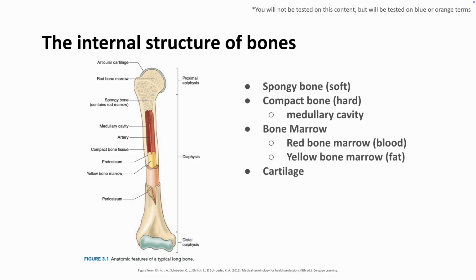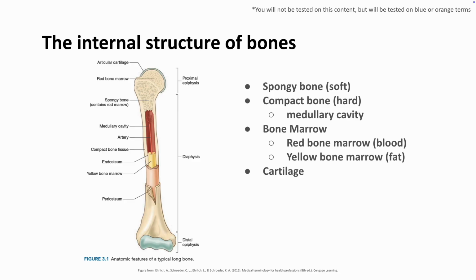So this is the internal structure of the bones. And this inner part is where the blood is made. If you see, at the very superior side, you have the articular cartilage, and inferior to it is red bone marrow. That area is where the bone marrow that creates red blood cells is, at that superior side.